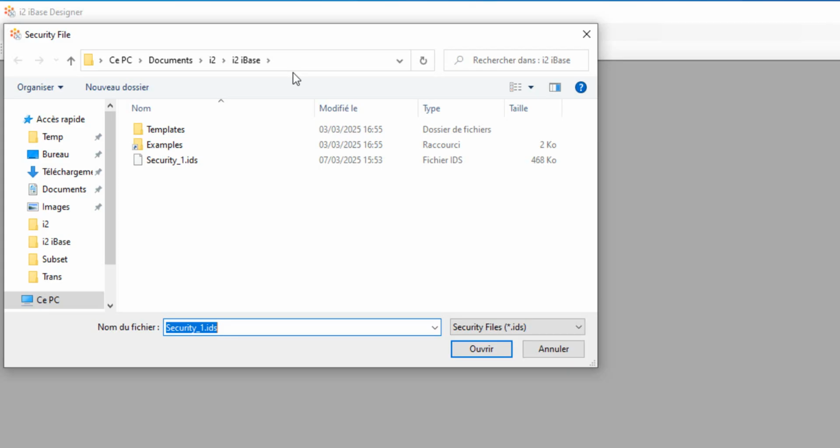Most of the time, you will have colleagues who will also want to work on your iBase database. So in this case, you must not put your security file on your local computer, but you must put it on a network server where everyone can access this file. So you would typically put it on network drive /iBase, for example, /security, and there you can put your security file.